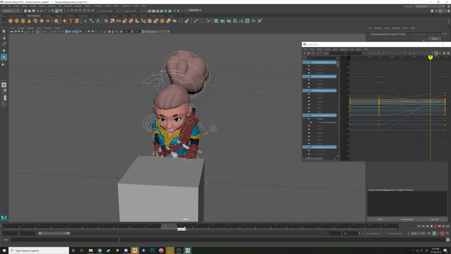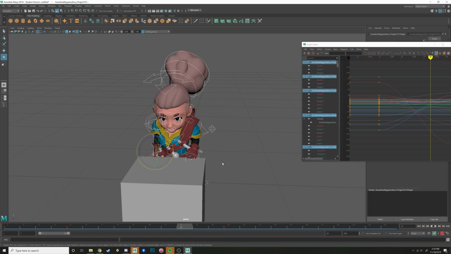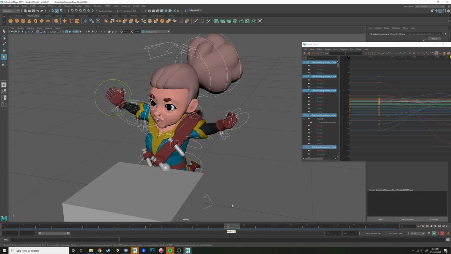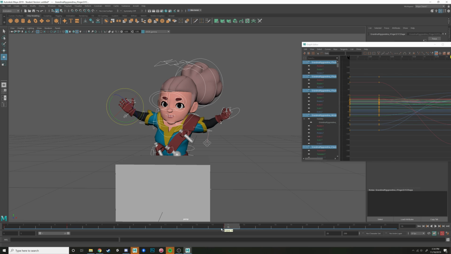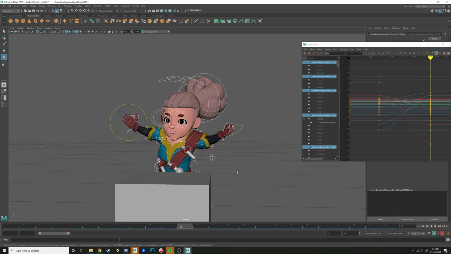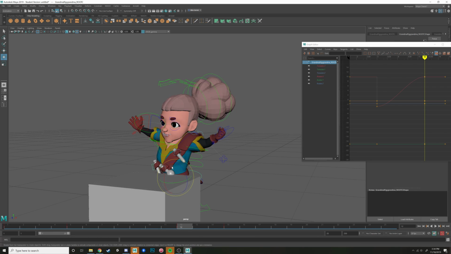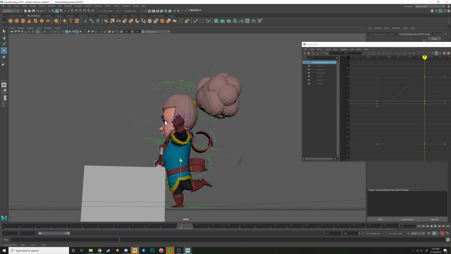And then I'm going to need an overshoot, right, to kind of exaggerate it. My overshoot pose is going to settle into this pose, right? So I'm just going to select this entire key and then copy and paste it right here. And for the overshoot, I'm going to raise the spine up a little bit, or raise the root up a little bit.